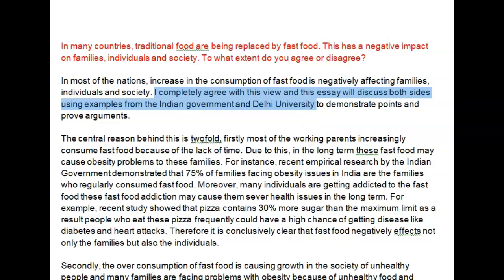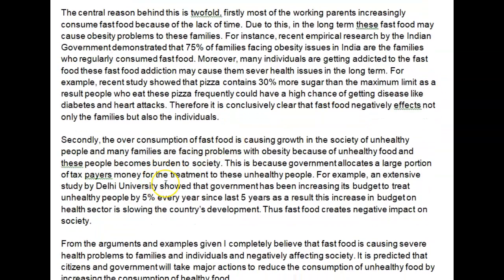So when you talk about society, you don't have to talk just about taxpayer money going to health. You can also talk about the fact that culturally there is a shift, because if you're no longer making traditional meals that have been passed down from generations, what is happening to a society's culture? Okay, so that's another layer that you could talk about that I think is really important. Another thing that I think is really important is also talking about family bonding time. Okay, so, a lot of families use cooking time as a way to bond, as a way to spend time together.